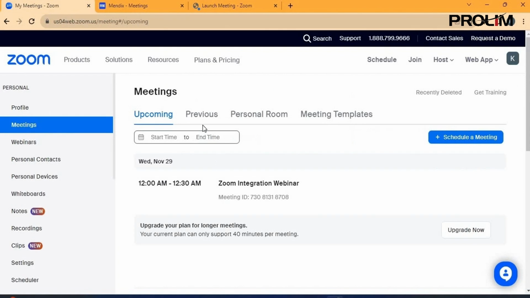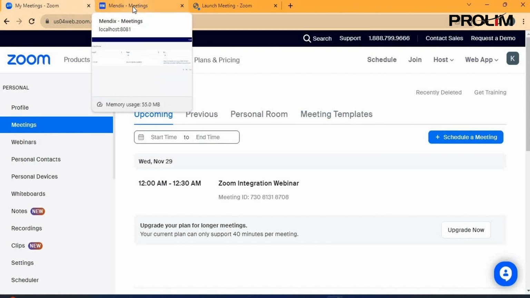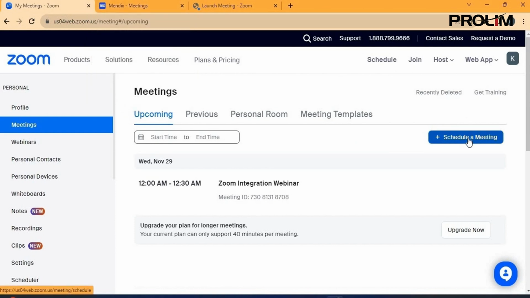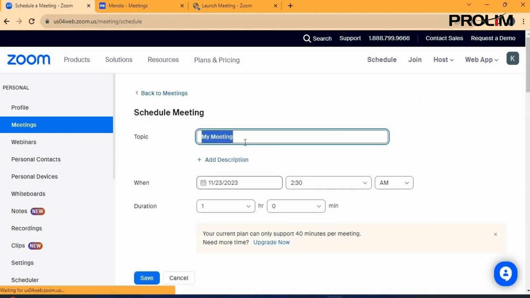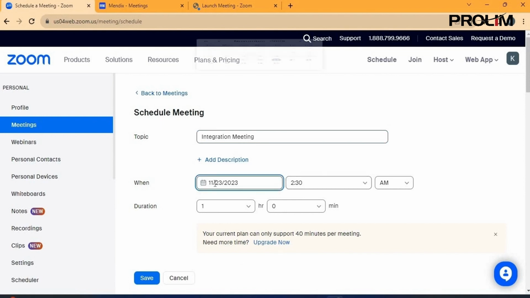Let's check by creating a new meeting from here and see whether it's syncing up with the Mendix app or not. So I'm creating the meeting from the Zoom app. I'm saving it.